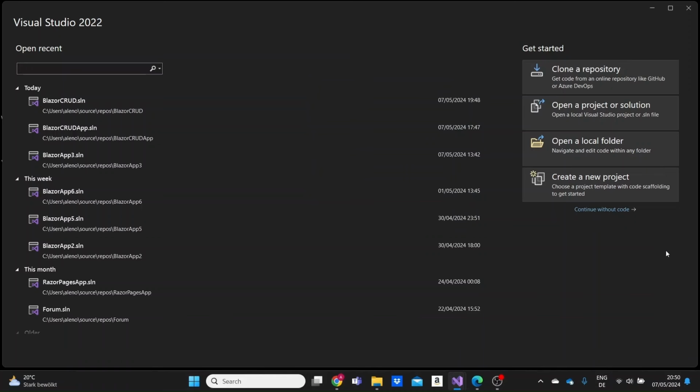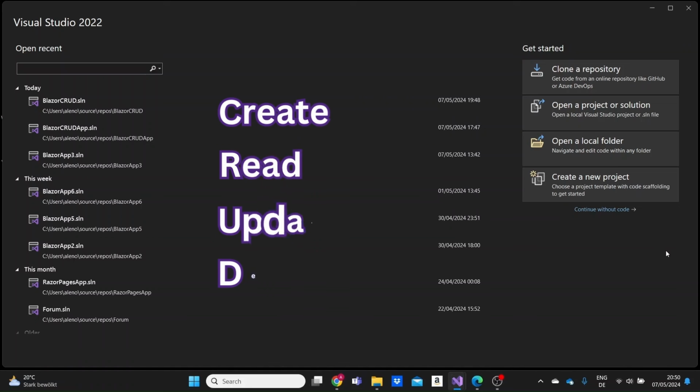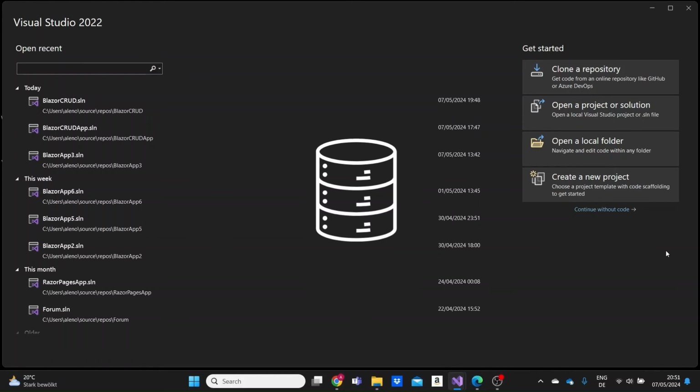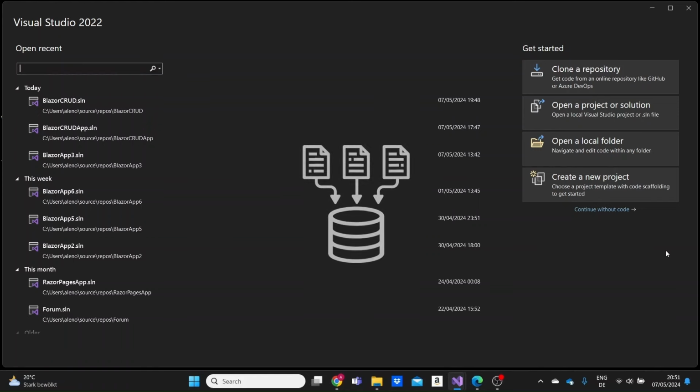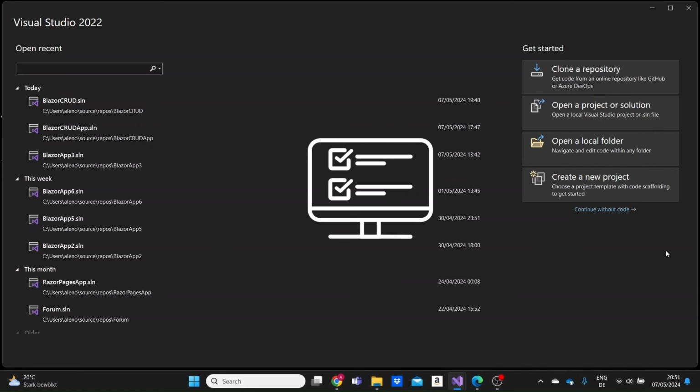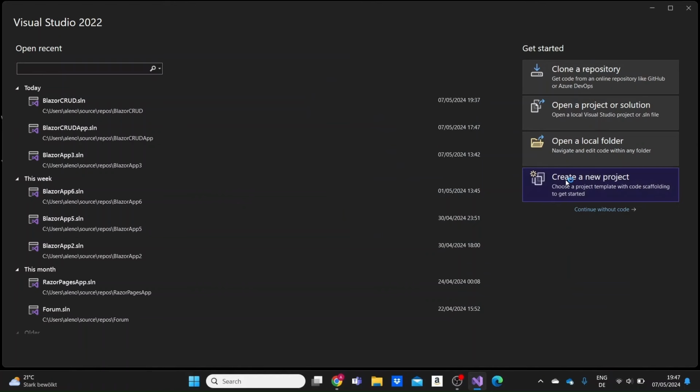To be able to create an application of any level of complexity, you need to first learn how to work with CRUD operations. CRUD stands for create, read, update, and delete, and these are essential operations in all applications. In this video, we will create the different components in our Blazor web app to perform these operations using scaffolding. We will cover various topics, including working with data in our Blazor web app, connecting our project to a database, understanding how form submission and validation work in Blazor, and much more. So let's get started.